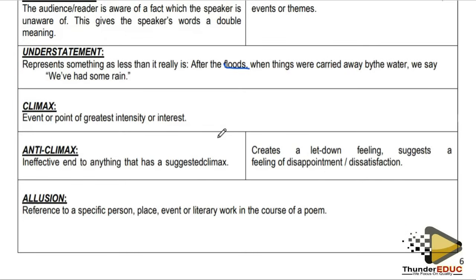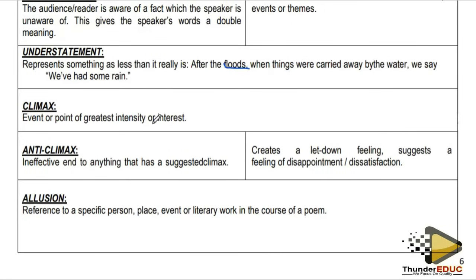It's not going to end with people taking up arms and going into the streets, but it ends with people just saying, we shall wait and see. People are dying in the streets, and the poet is describing how people are dying, how people are being killed, but doesn't say people now retaliate. So that's what we mean by an anticlimax, because we're expecting something to happen from the way he described the climax. That's why we're saying it creates a letdown feeling. A feeling of disappointment and dissatisfaction is there.